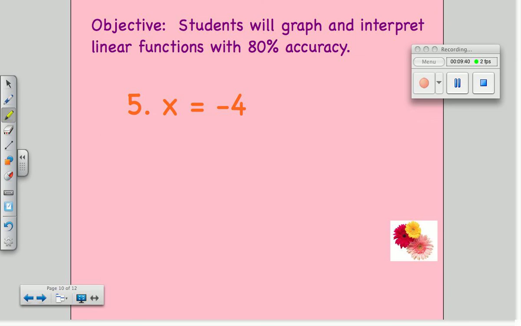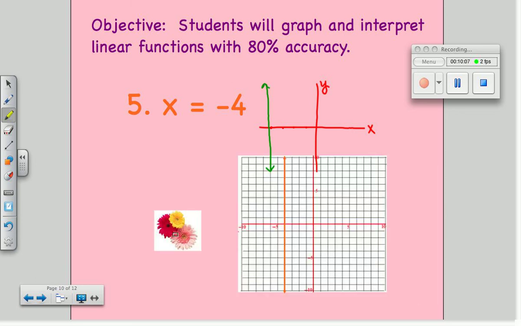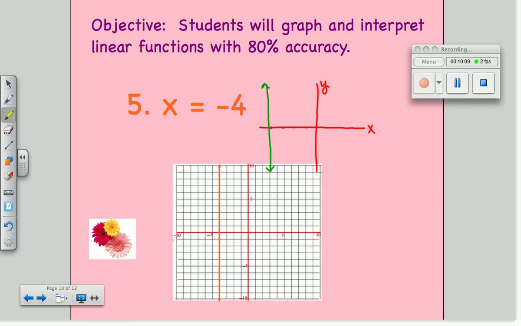Now you're going to graph for -4, and again, just draw a quick, easy sketch. So you should have graph paper again. This is your y, this is your x. X is -4, so it's going to go to the left. 1, 2, 3, 4, about right there. So your line is going to be along -4, right there, close. I'm just sketching these out very quickly. So that's x equals negative 4. And here's our graph, x equals negative 4. And you can see the line right here. Just like yours. Okay?